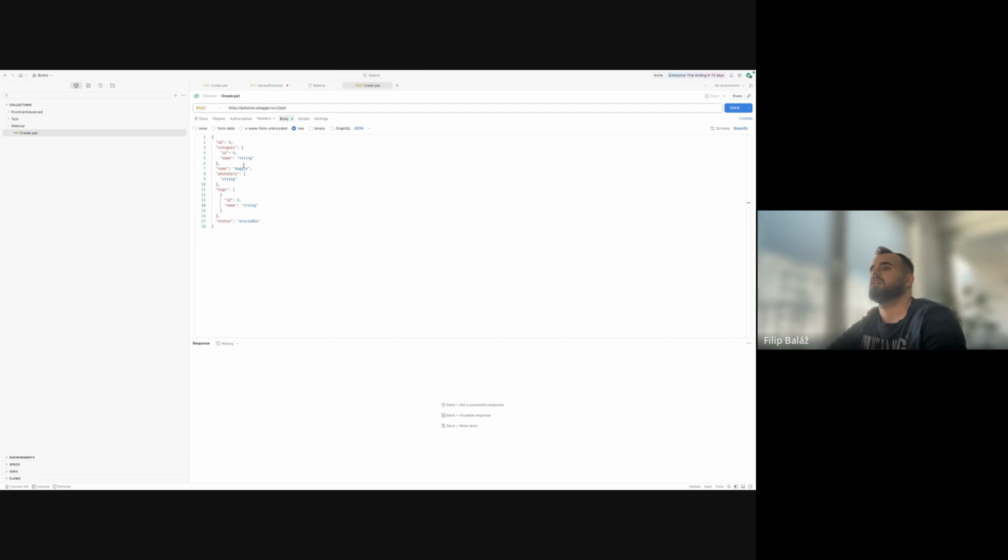Okay. And now, based on the API specification, which is here, we have to specify the ID of the new pet. So let's say it will be 36. Then we have some category object. And in this object is attribute ID. So I can specify it as 1. It really doesn't matter here because it's only a testing API. So the values are up to you what you will use. This will not happen in real life. You will get HTTP 400 for bad request if you don't send exact data as specified and implemented.